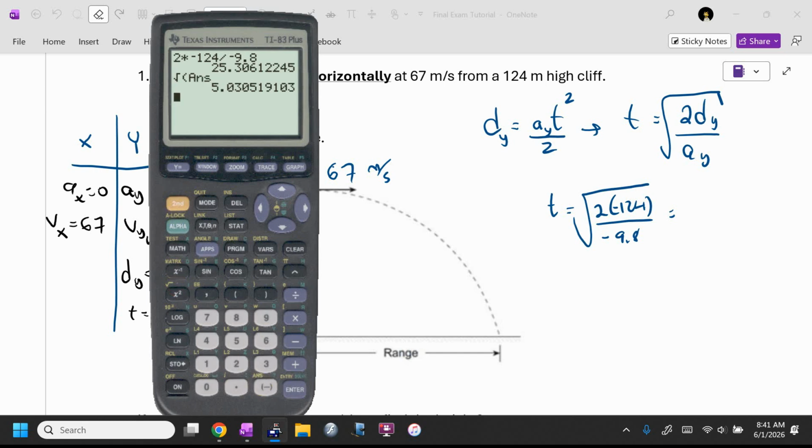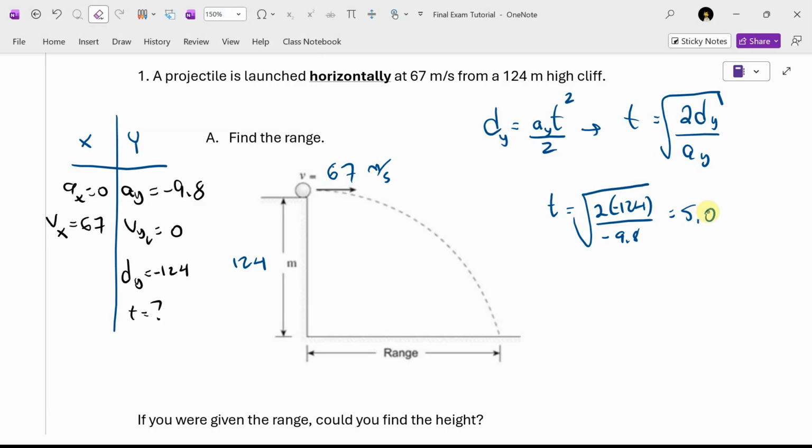And I get, double check me, 5.0305, blah, blah, blah. Anybody else? Okay, so I'll write 5.03, but I'll store this on my calculator. Alexis, we're not done. What did this actually ask me to find? Now I'm going to go horizontal. So I can move the time to here, 5.03. Now I know three things, and I can find the horizontal range, dx.